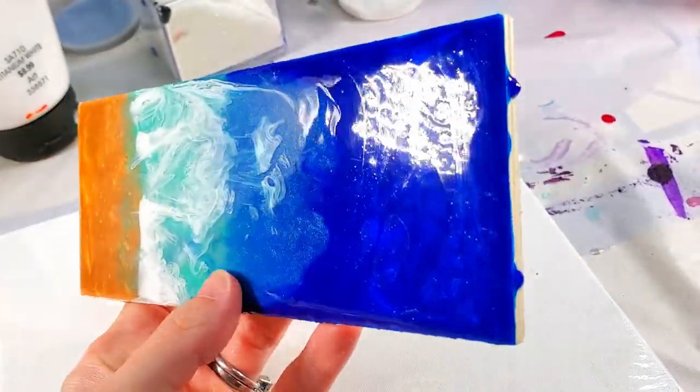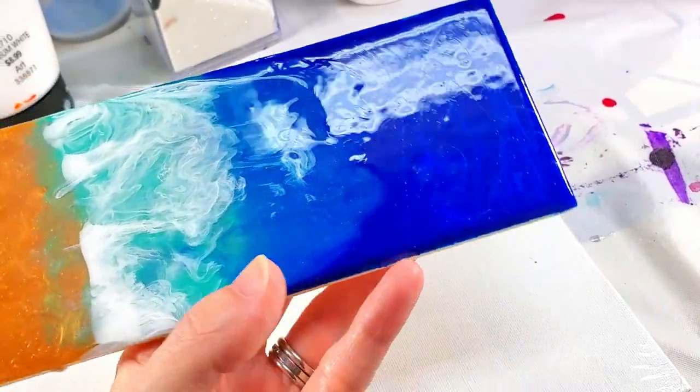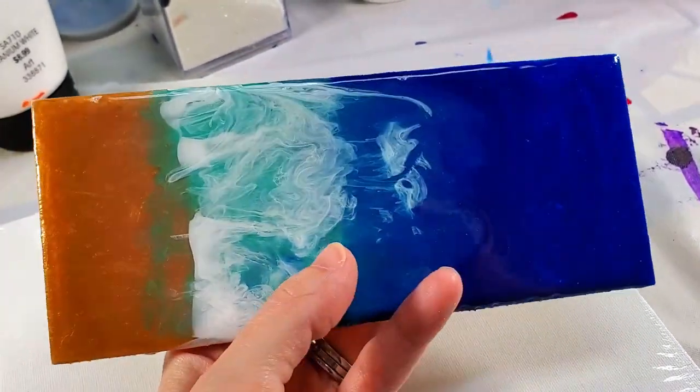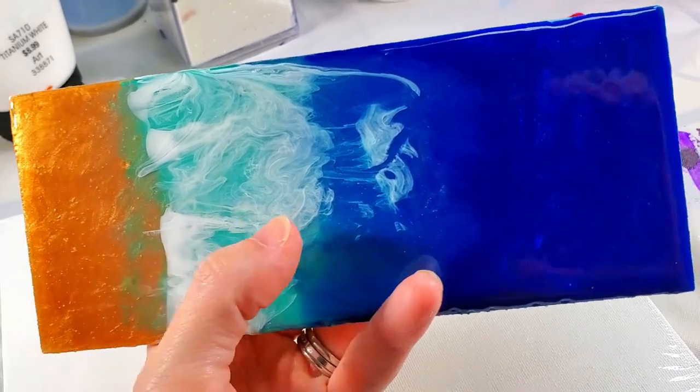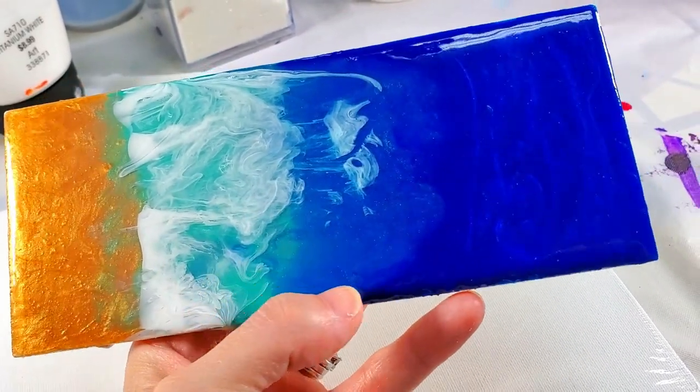I have some Floetrol coming today, ordered from Amazon, because I did not like doing a typical style of pour with pouring medium. But I love these layered resin-ish type pours with pouring medium.